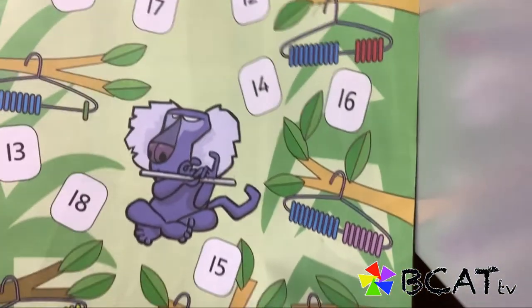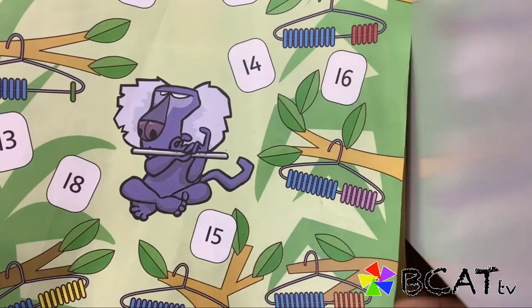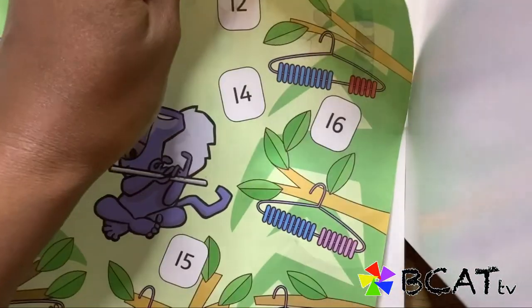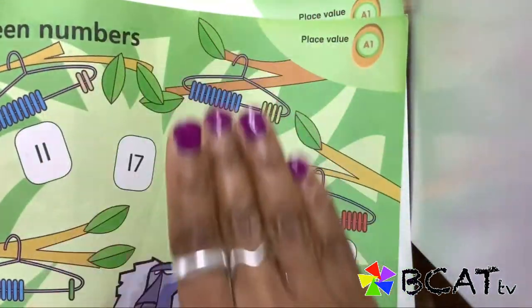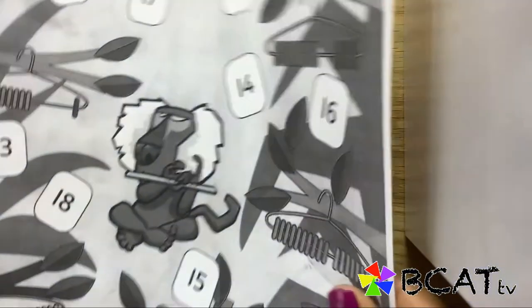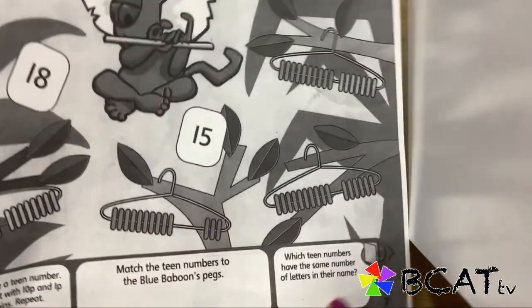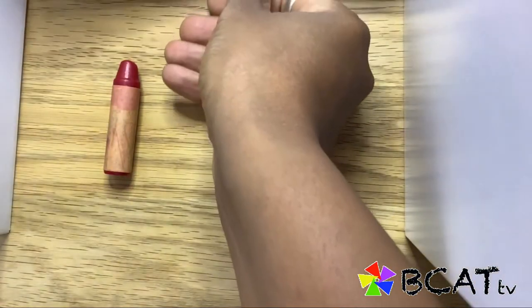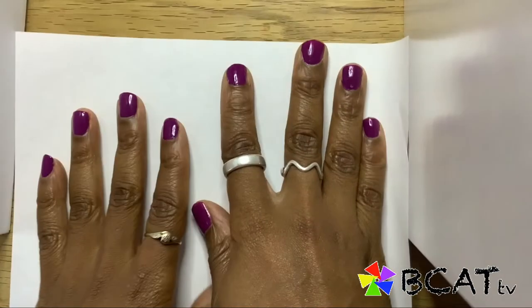Yes, you do need your image that you have chosen. And with that image, of course, you can still cut it out or rip it out. But I chose to use a photocopy. The first thing that you will need is your photocopy. And with that photocopy, just put it to the side for a minute and get the white plain piece of paper that your image is going to be printed on.